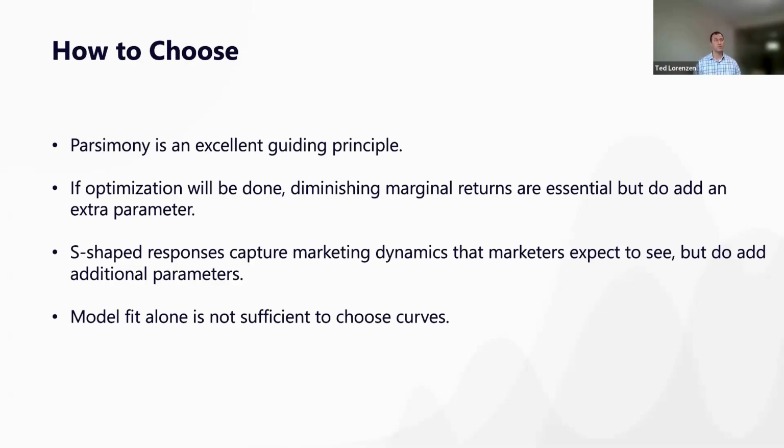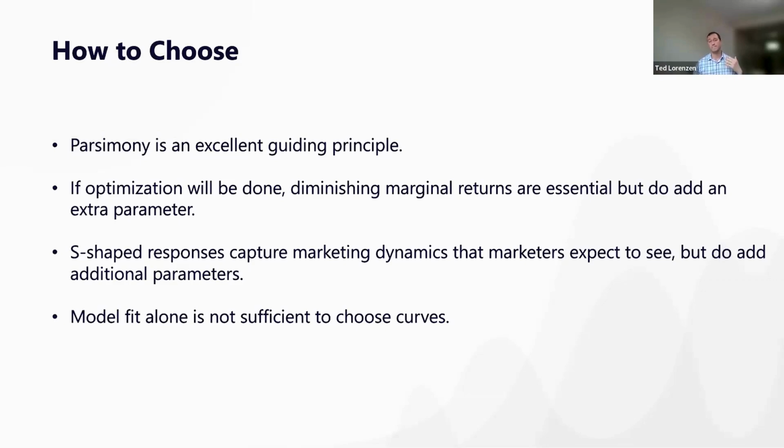Where we don't want to be too parsimonious, though, right, is when we know we have diminishing returns and we do have historical varying effort levels, so that we can detect that curvature. Because from our understanding of how marketing works, we know there should be diminishing returns, right? Just like Dave told us, when we first start spending, we're probably going to grow reach without too much duplication. And then as we spend more and more, and we saturate that outreach tactic, we're going to have people seeing the same ad copies over and over again. And that at some point can't be as effective as the first response.